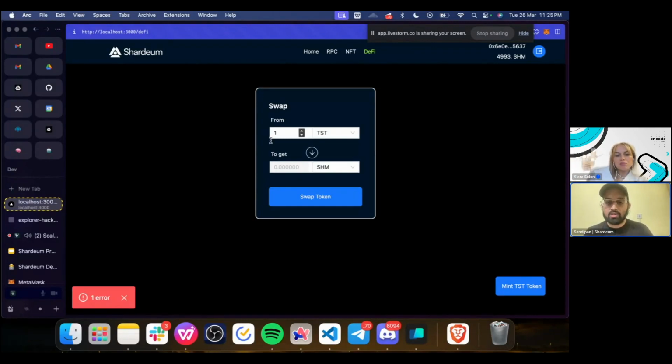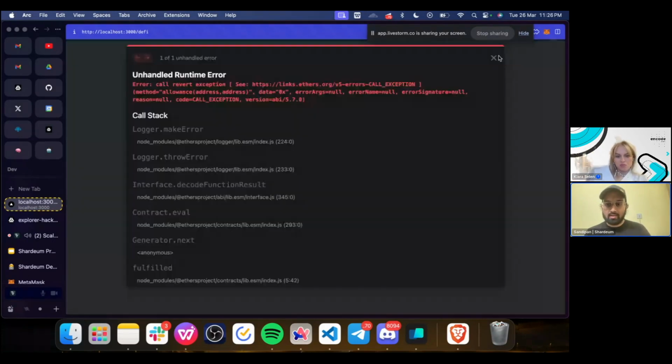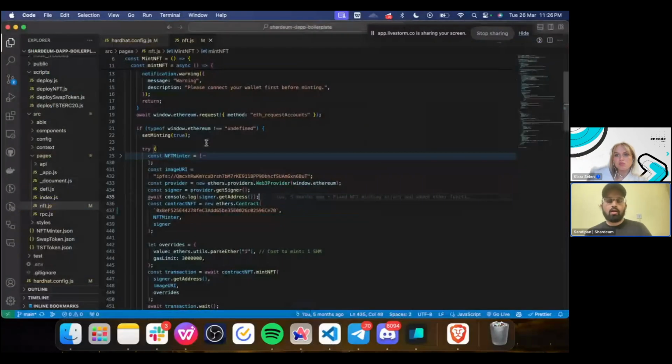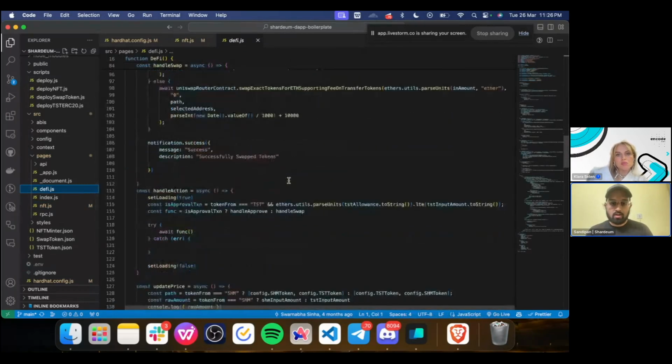So you have a built-in Uniswap-like swapping interface in which you can exchange between TST and SHM. This is going to throw an error when you start the boilerplate because you need to configure all of it. You need to deploy a Uniswap router and also the ERC20 tokens, and you need to configure those in the DeFi page.